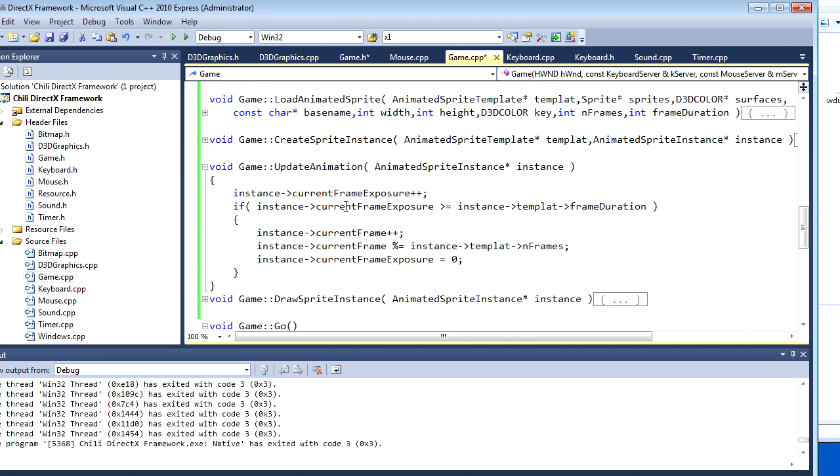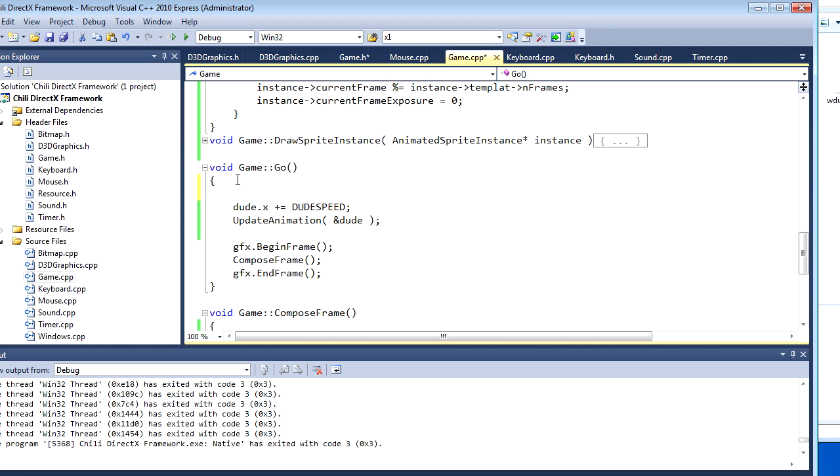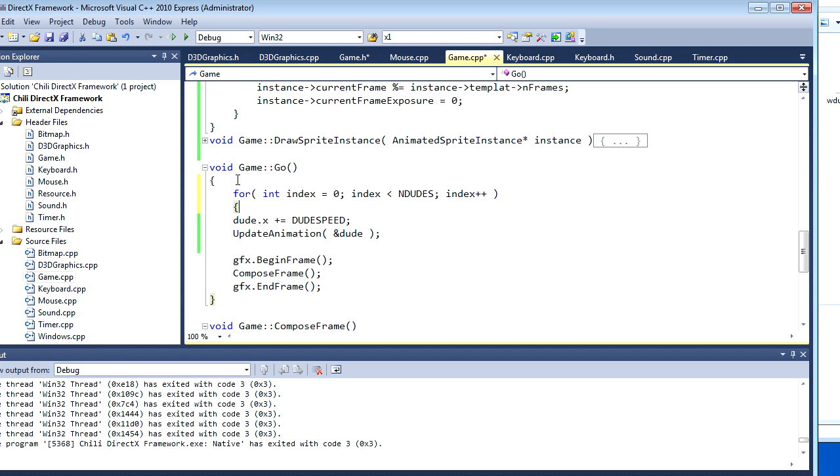Now we want to update our dudes. So index is less than n dudes, index plus plus. So dudes at index dot x plus equal to dude speed.